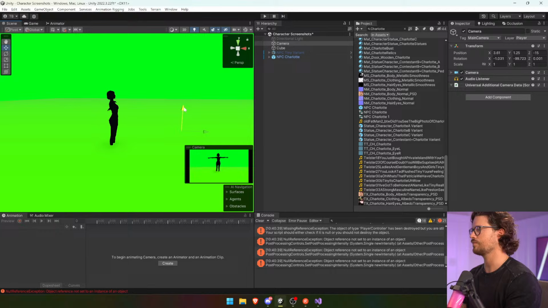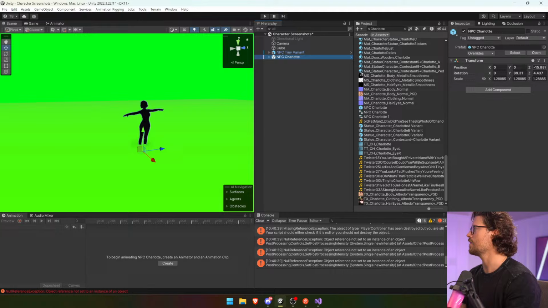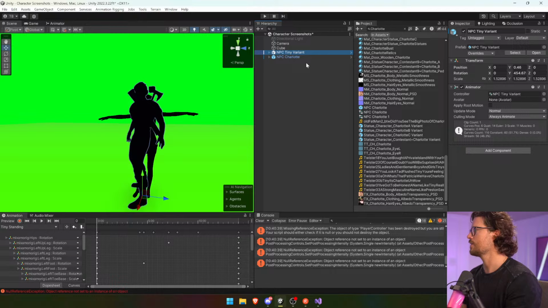All right. Okay, so Charlotte and Tiny, let's move them both to the same spot. Why on earth do you keep, there we go. All right, so we're gonna put these guys right here. So I just wanna be able to enable one, you know? So there's those two. And then I'm gonna go ahead and start adding my enemies.